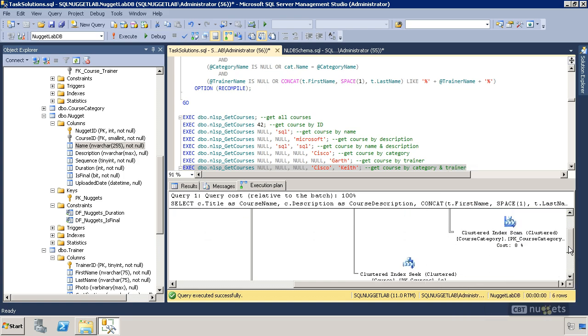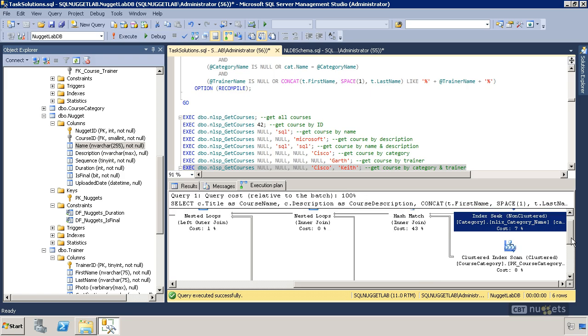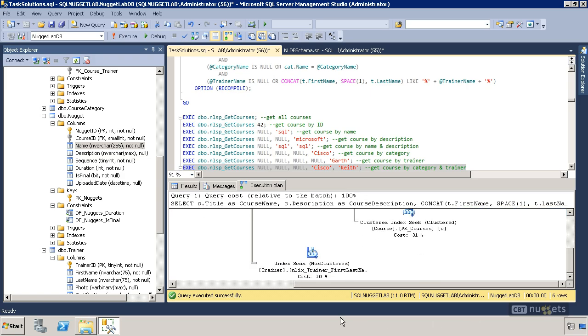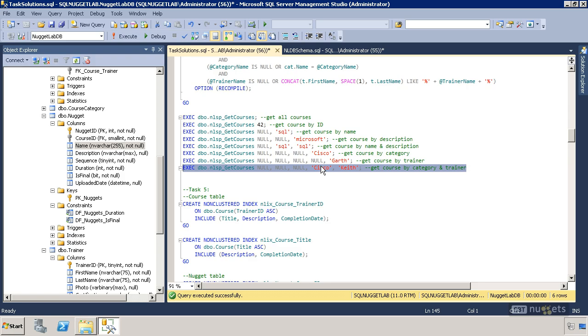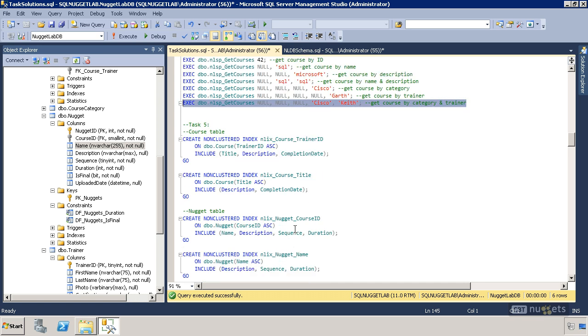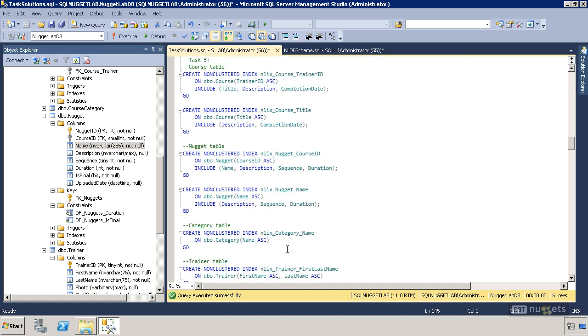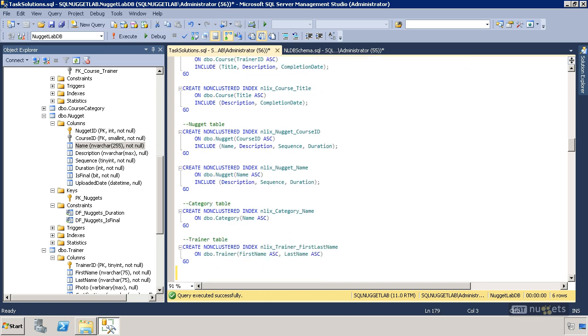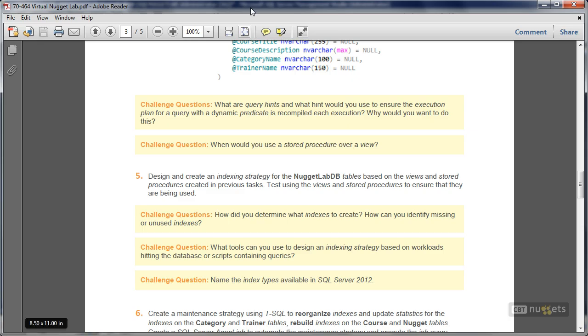That's good. Then we've got a couple of clustered index scans and seeks here. Those are from our joins. And then our last one here is also going to be against trainer first and last name. So that's exactly what we would expect because we executed the stored procedure, which is going to use that dynamic predicate to search by category name and trainer name. And those are both of the indexes that we hit. So very good. Let's head back to the lab manual and answer some questions here.